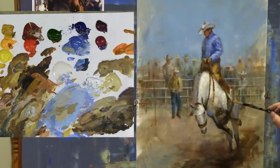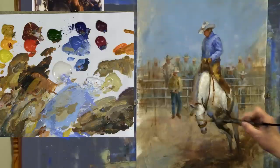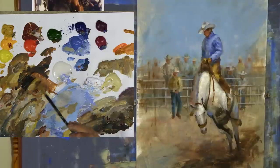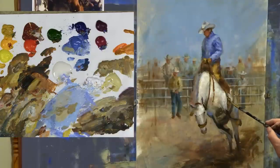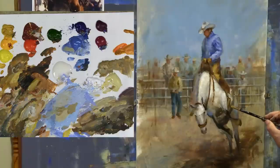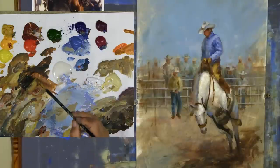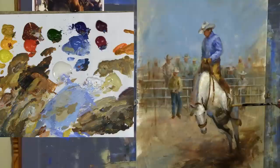And we'll add a bit more of his boot. You just touch into colors and stuff here, and that'll give the look of it. If you want to really make it look like a boot, you just round it just a little bit like that. Okay, and it stops. And then give a bit of the heel line. And that really makes it look more like a boot, when you get that little bit of the heel line in there.